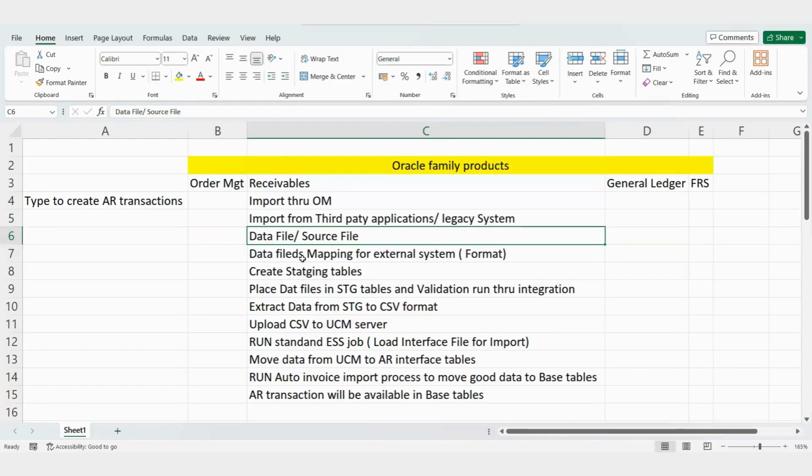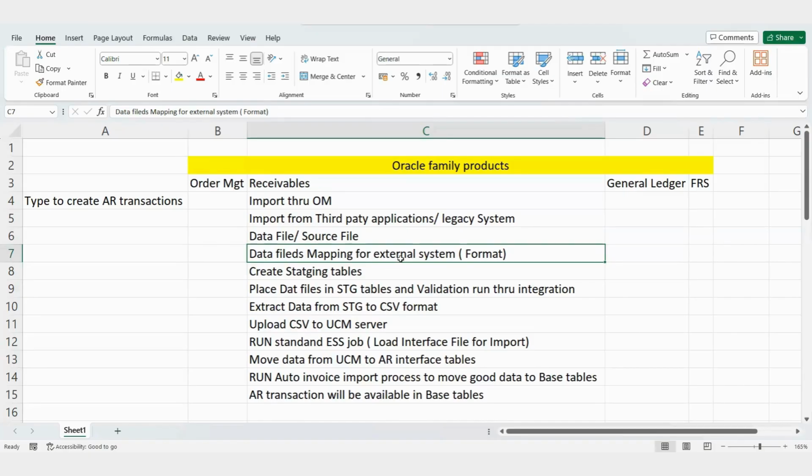So here, first of all, we need to understand the data fields mapping for the external system or application. Based on the seeded fields Oracle has provided to us, we'll talk to our source system application. So these are the fields we have in place. In this case, how are we going to map the data fields from the third party application to your standard Oracle application? Once we customize that template, the data source file format, we'll try to import invoices from that particular format.